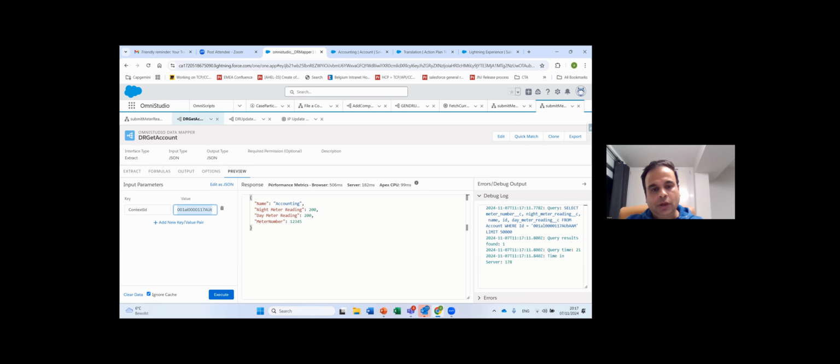And one more thing I want to highlight here is the performance metrics on the top. You can see how much total time it has taken, the time taken by the browser, the time taken by your server, and the time taken by your Apex CPU. So in the background, it has called certain Apex classes or SOQL, and the time taken for them is 99 milliseconds, whereas for the browser it was 506 milliseconds and for the server, 182 milliseconds.